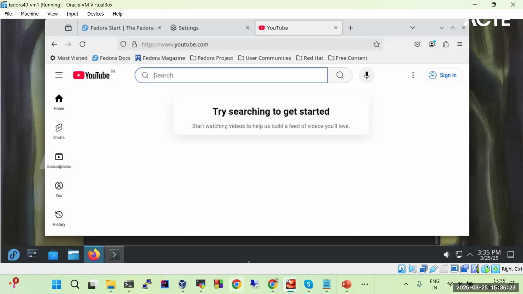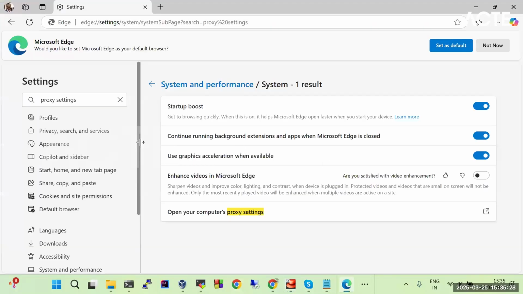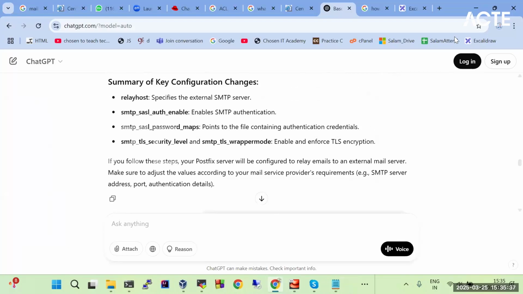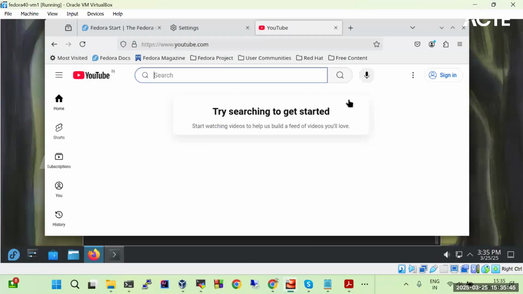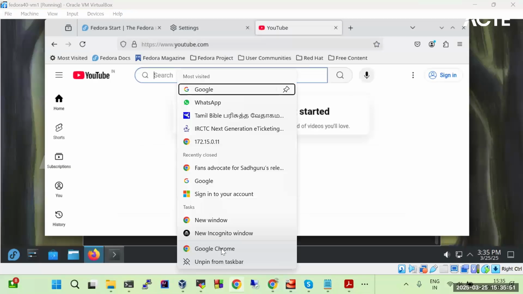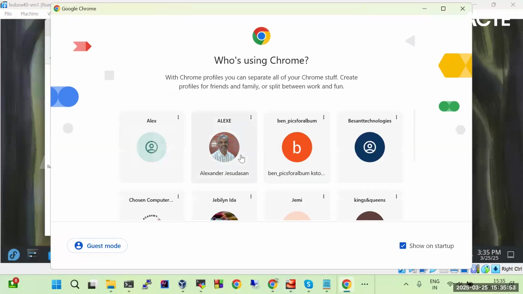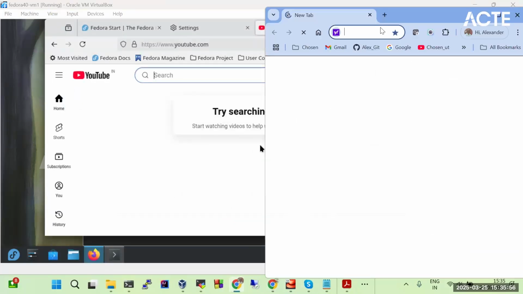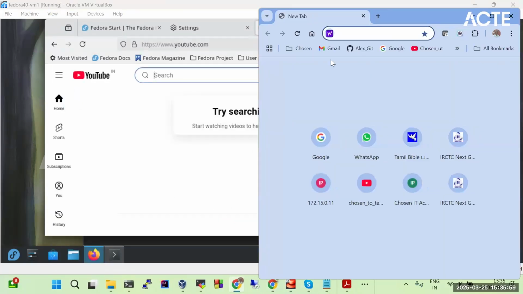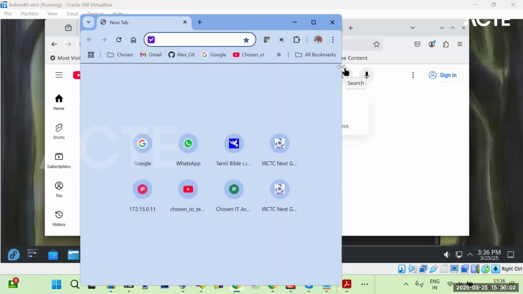So Windows configuration, let's go to Microsoft Edge, proxies. There's a Chrome browser.